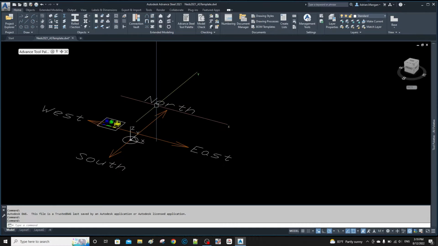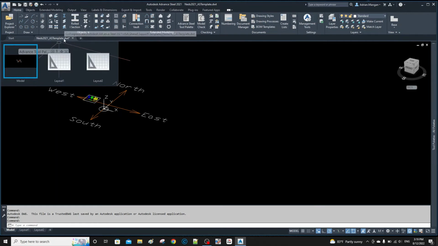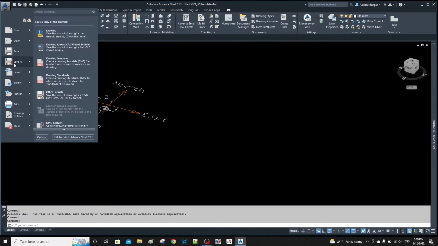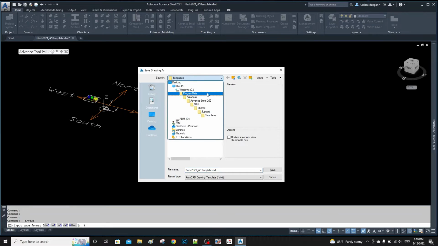Now this is probably the long way of doing this, right? So I've opened this template, which is in imperial. So now I'm going to Save As, Drawing Template, and just double check that this is in the GBR one, right? So it's going to save it in there.